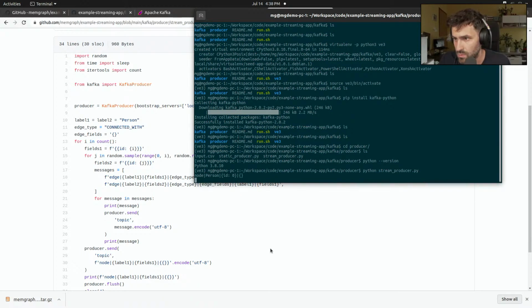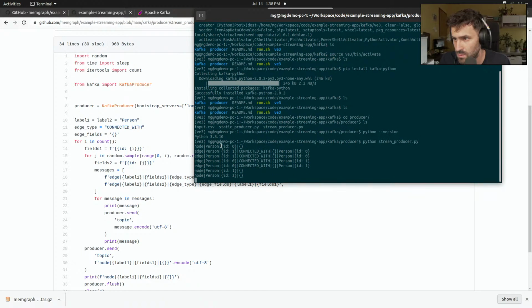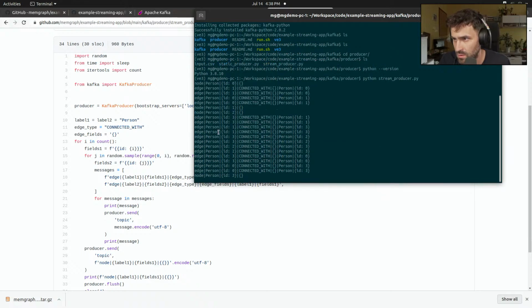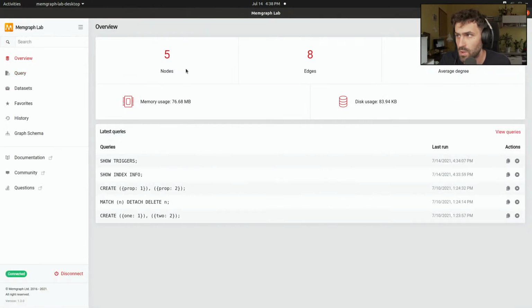All right, so the script produced one node, and then a couple of edges, and then more nodes, and yeah, we are producing stuff here. If we go into the lab, we are getting stuff here that's going to be updated.